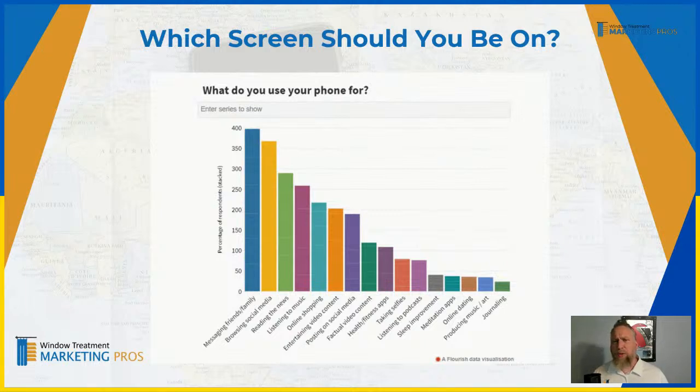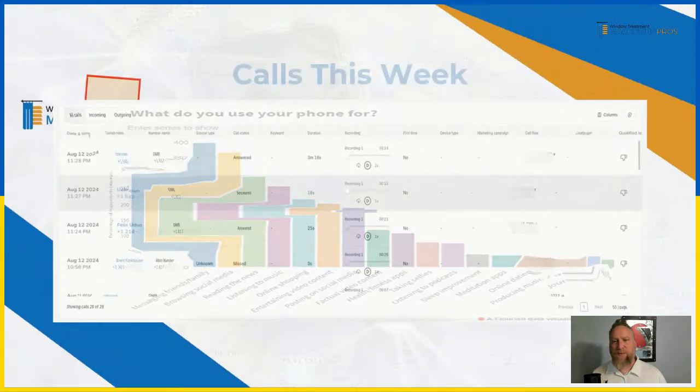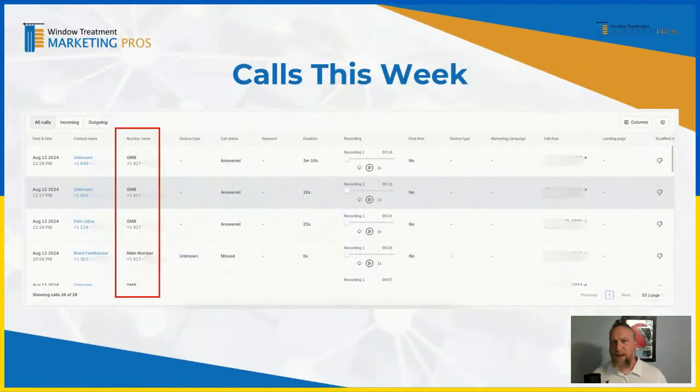When it comes to what people use their phones for, number 5 here is online shopping. That's where we would kind of be in the scheme of things. So that's researching and or being in a purchase mode, appointment type mode for stuff that they're looking for. So it is definitely one of the top things that people use their mobile devices for.